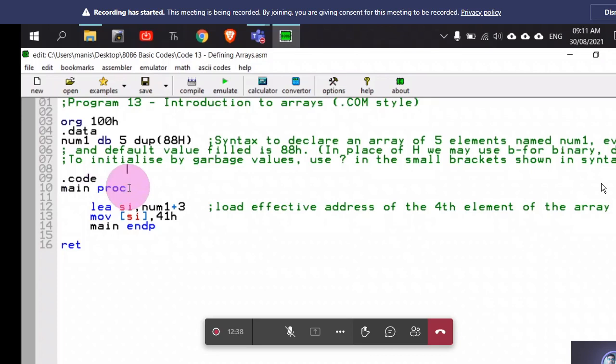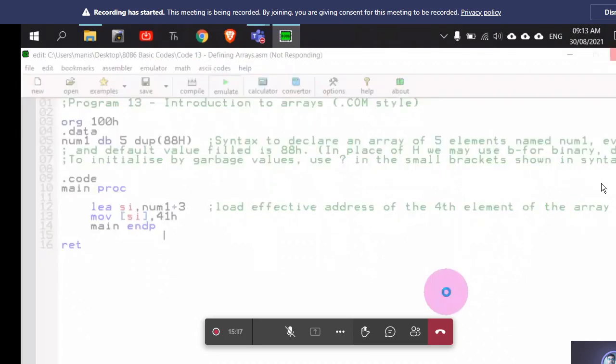Okay, so my system has hung, so let me just restart this. Till then, if you have any doubts about this array program, you can ask. Wait a minute, let me just see what happens here. Any doubts in this program?